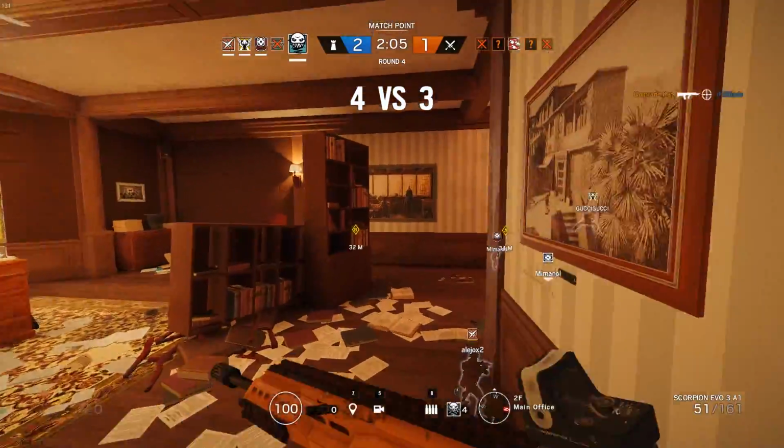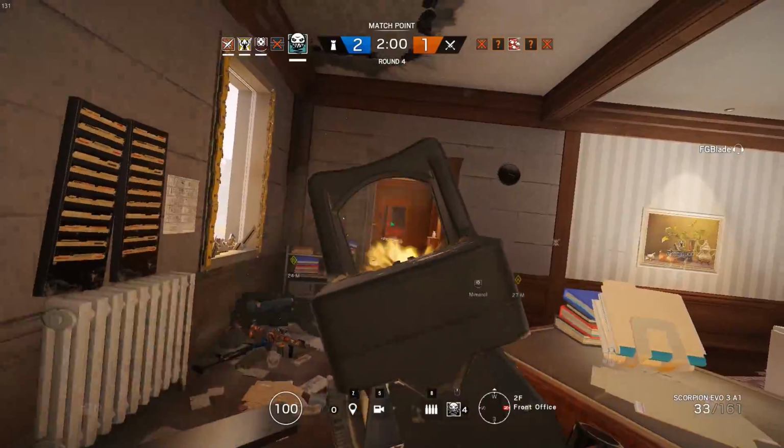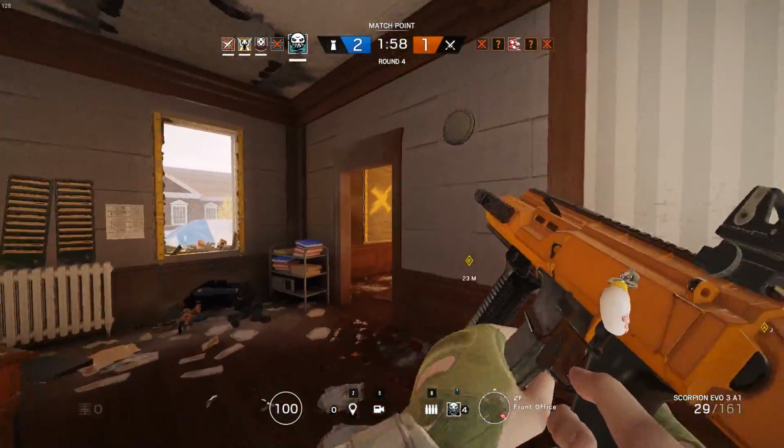Okay, next clip is on Bartlett here, and you're going to see as I head down this hallway and turn the corner, I start getting shot at by Sledge, I believe is who it is. And normally in this situation, I'd have to rotate, go away, because he's got a corner on me there. There's no way I can push him.